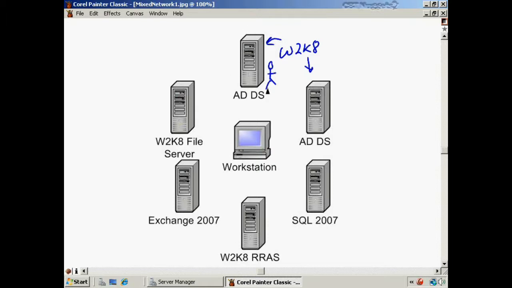So I might have an administrator here that made a change to this user account. Maybe they reset their password or something. By the same token, an administrator down here could also reset maybe another user's password, or even the same user's password over here. And so these both have equal levels of authority. Any changes that are made are easily synchronized between the two of them. And that's where our centralization is.